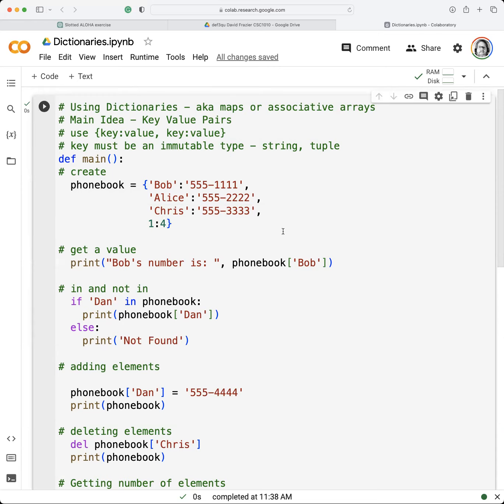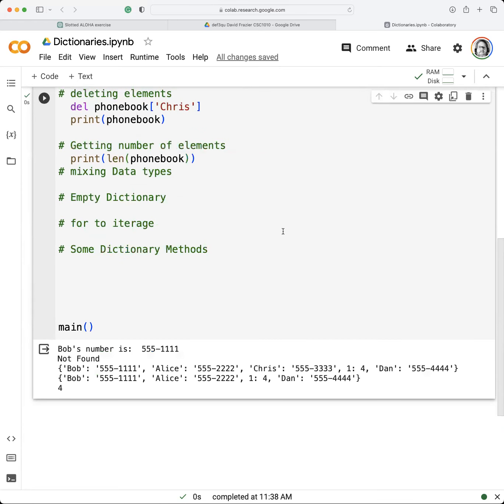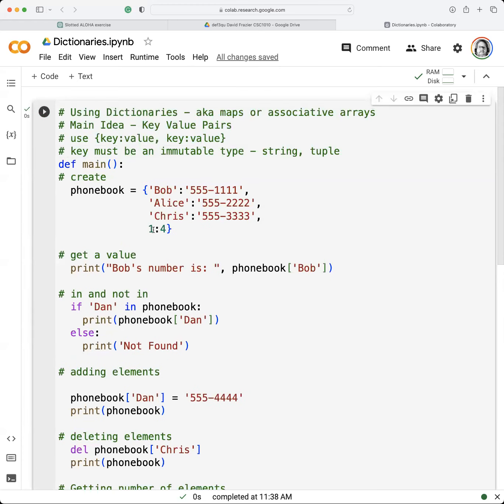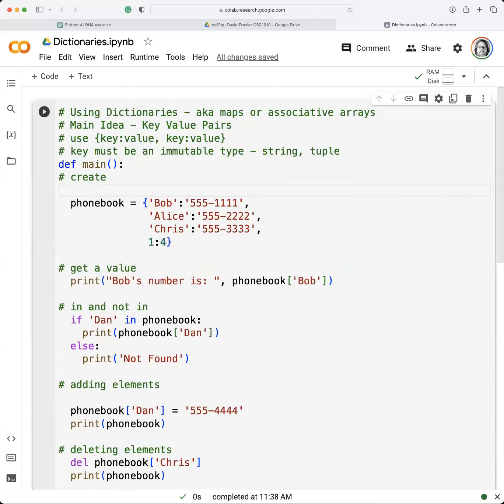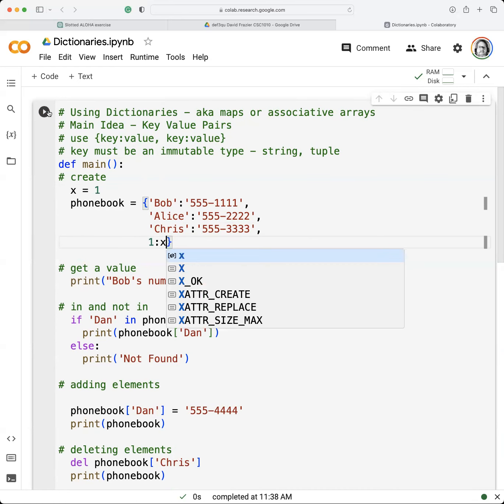Okay. No, it seemed okay with that. That's very interesting. Oh, I guess, yeah, it can do that because 1 is immutable. If I had X, I think this is true. If I had X equals 1 and then tried to send it to X, I think that's what I can't do. I think that's right.